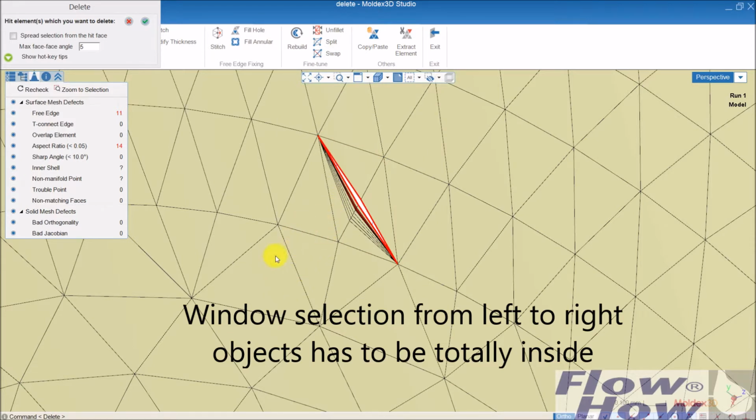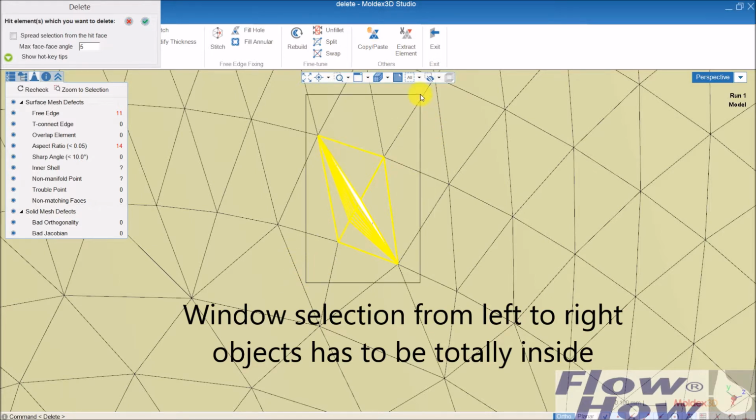I'll just deselect these again, keeping Alt and Control down. But look here, if I only want to mark this area, if I pick from left to right, every element or feature totally included in that window will be included in the selection. Yes, but I'll just deselect by Alt Control.